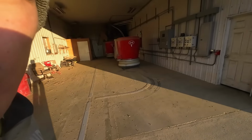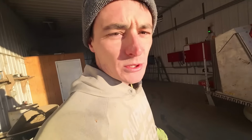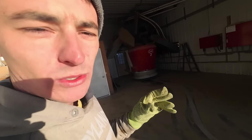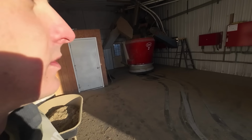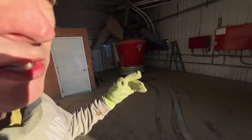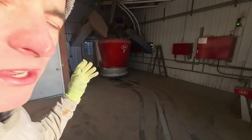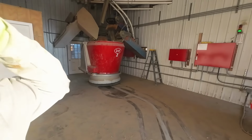How's it going, guys? It's been about 2 months now since we started up our Lely Vector automatic feeding system. It's been working out well. We're starting to get the hang of it. I was talking a couple videos ago about a corn silage change in the silo, switching from a brown midrib corn to just a regular conventional corn. We were feeding that higher digestible brown midrib right after harvest, and now we're switched over fully.